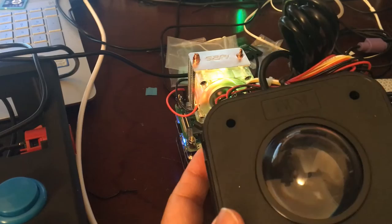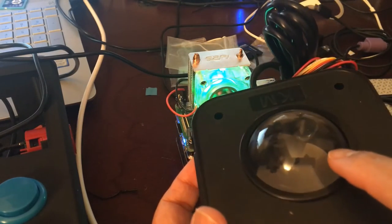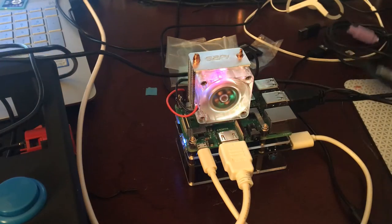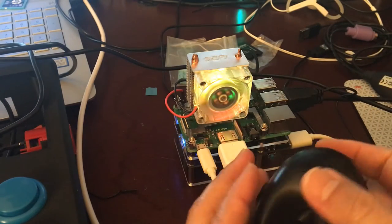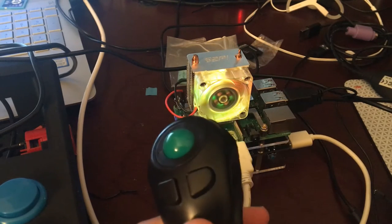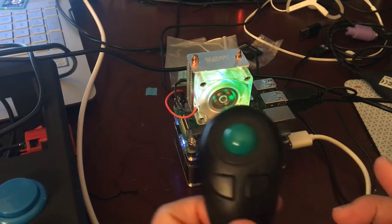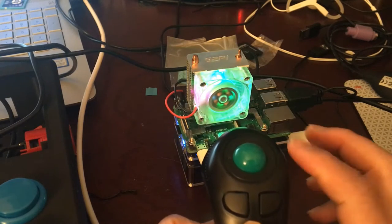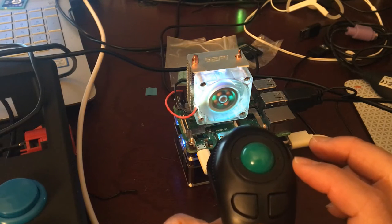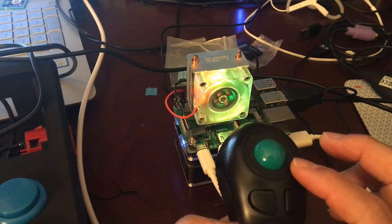I will demonstrate that as well, but I find this one very nice. It costs $25, but it's good if you want to make a small mini version, which I'm planning to do with this one — I want to make a mini version with a trackball so I could play Centipede and even Tempest. This game runs very smooth and very fast. I was comparing it to another trackball I paid about $23 for, and this one I paid about $25.99 — roughly $26.